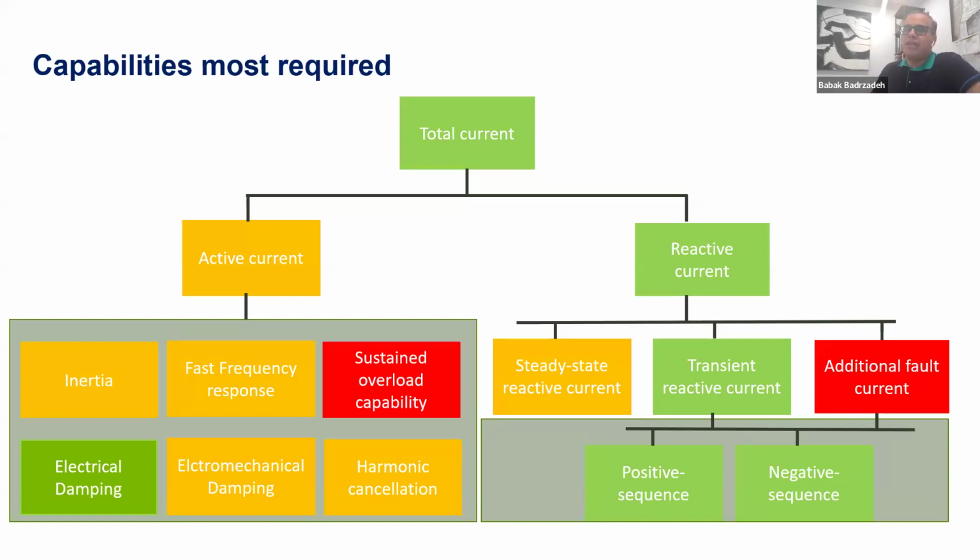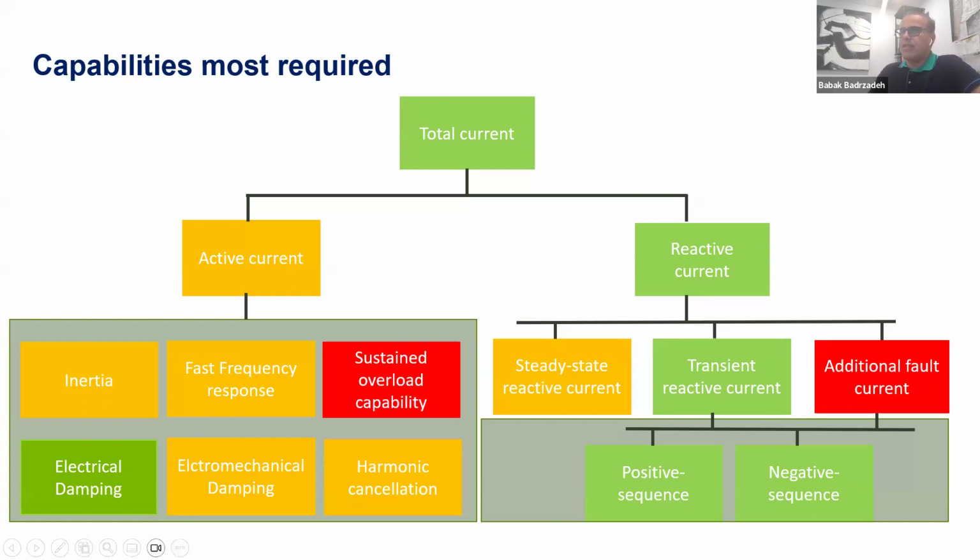So they might seem the same, but they are very different, because, I'm sure you have seen the hierarchical structure of control of a grid forming inverter, depending on which one you want. If it's electrical damping, you need to be tackling that from the fastest possible control, which means that you need to have a current control. Basically with voltage control you can't do that. And not every device has that, I will get to that point in a second. If you have that, it's fantastic. So these are the types of functions that are most desired.